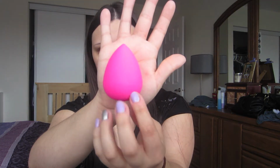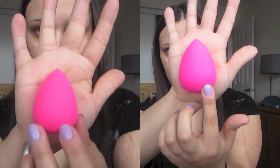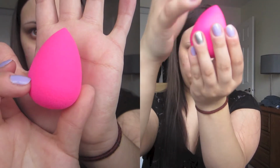As I was soaking up the Beauty Blender, I was thinking to myself I probably should have filmed me washing it, but honestly all you do is you put the sponge under the water and you let it soak up, and then you just squeeze out all the water. So this is how big it gets after you fill it with water. As you can tell, it pretty much fills up most of my palm now as compared to before. It was a lot smaller. There's absolutely no water in it. You wring it out. Obviously there's water inside the sponge, but none that you can squeeze out.